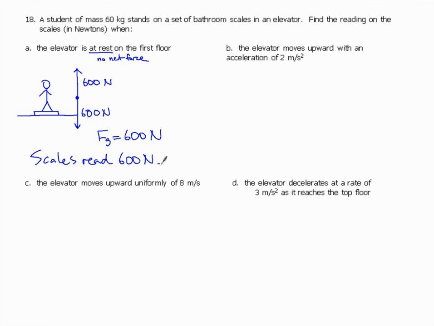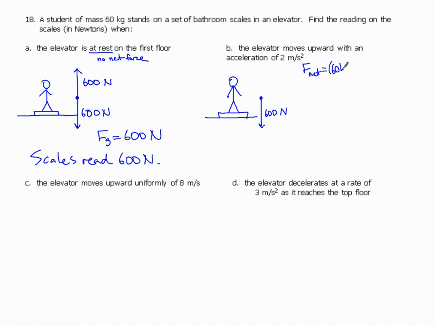Then we move to situation B. So same student, same bathroom scale. The weight of the student is still 600 newtons. But there's an acceleration. So we need to figure out what is going on, what's the net force. So we know the acceleration and we know the mass. What is the net force?